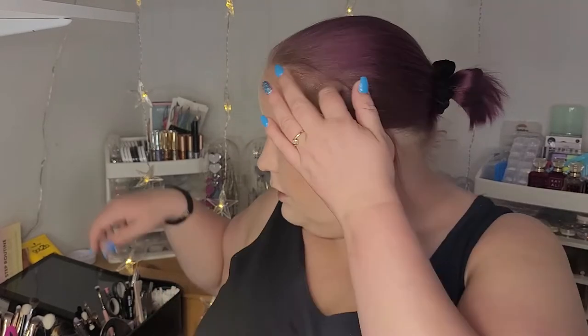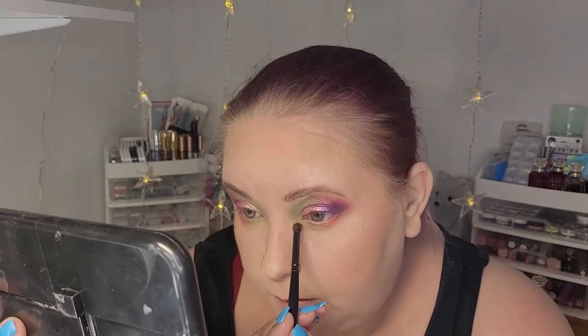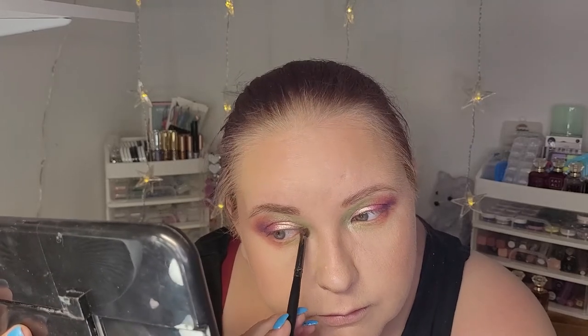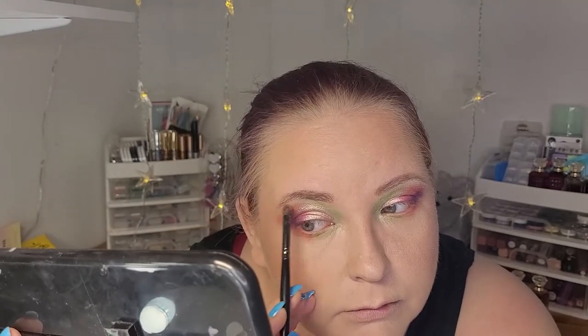Highlighter for the inner corner and brow bone. This is Morphe E36. Okay, so this is all I'm going to do now on camera. I'll go finish the look and I'll come back with the finished look.